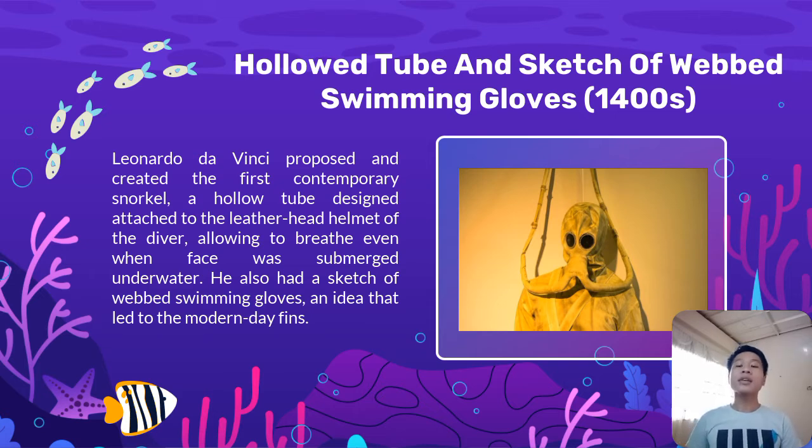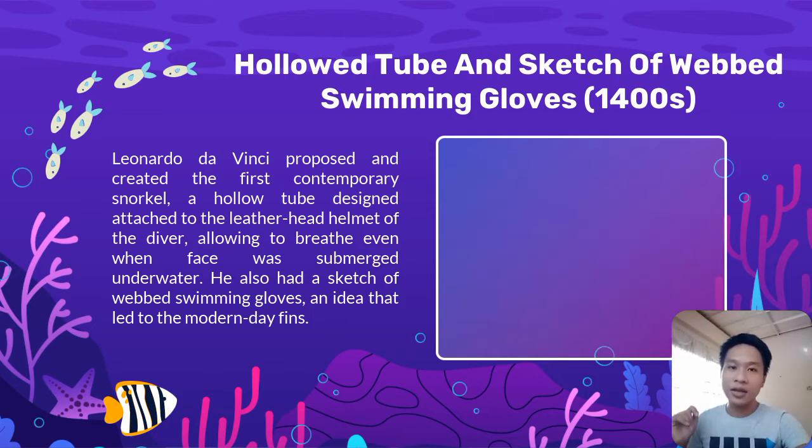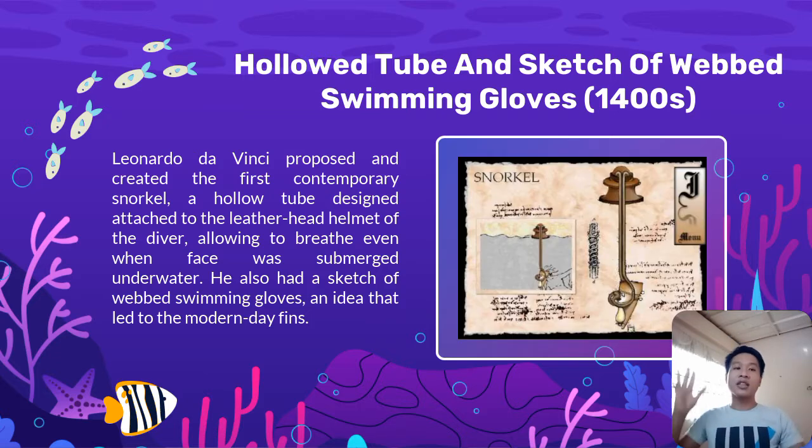Okay? So this is the bell shape in the picture earlier. The bell shape on the surface floats, keeping the opening above water. It is open, guys. Open to breathe the air for the diver below. So, the steel rings' purpose is to protect the snorkeler from the water pressure. If there is too much water pressure on our body, we're dead.